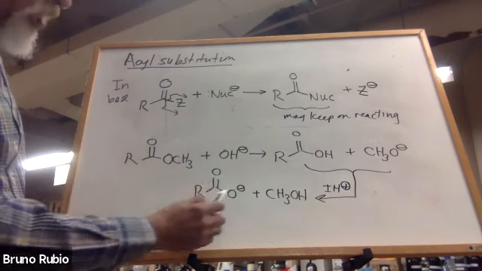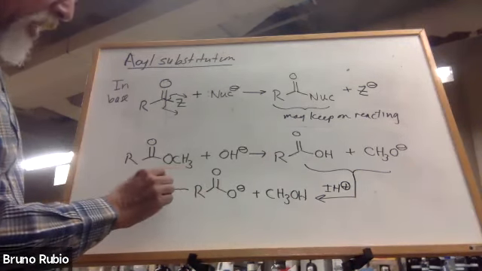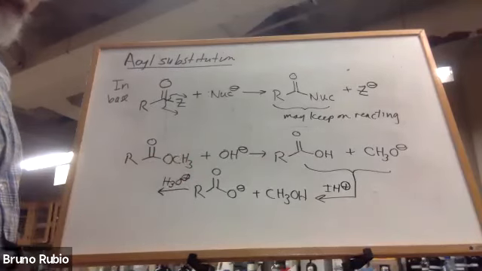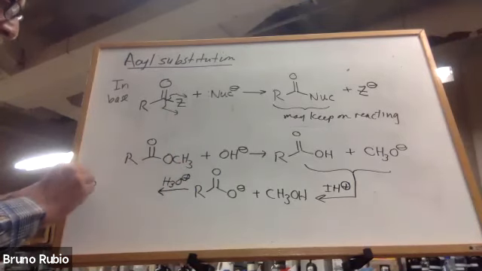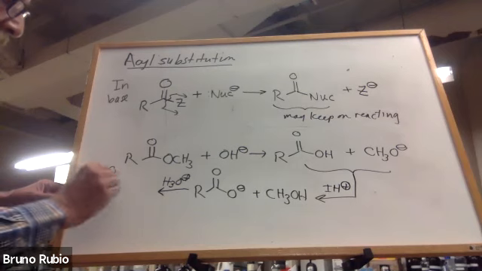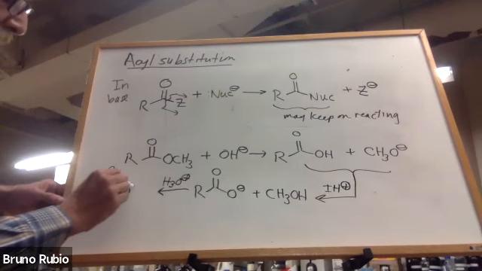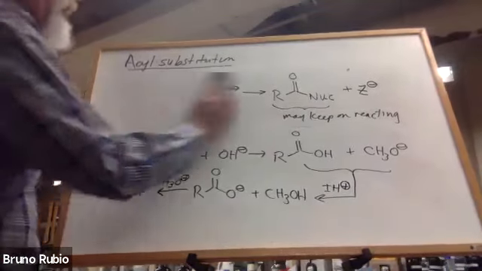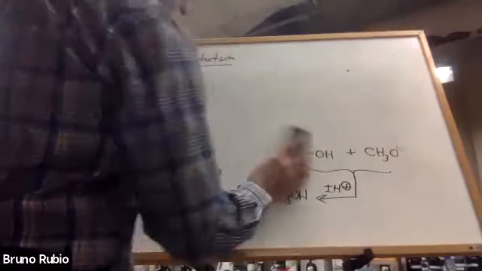Now, if I wanted the carboxylic acid here, what I would have to do is have a totally separate workup step where all I'm doing is protonating that O minus with this proton. So acyl substitution under basic conditions is a little bit more complicated than acyl substitution under acidic conditions. All right, so in our introduction last time to acyl substitution, those are the issues that we raised. Now, let's talk about mechanism.